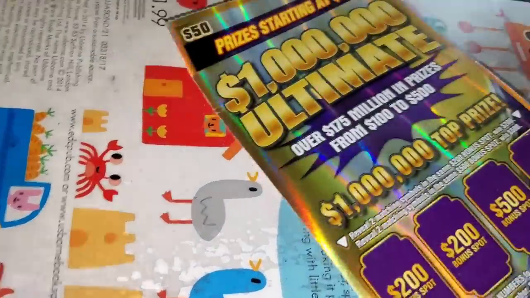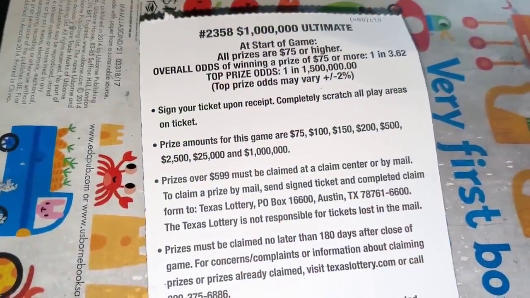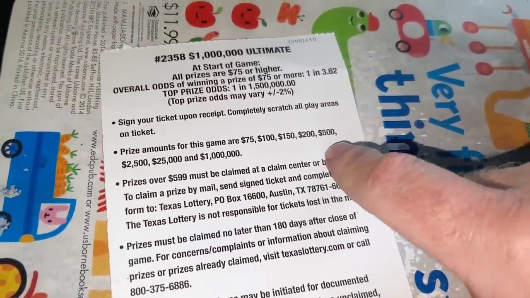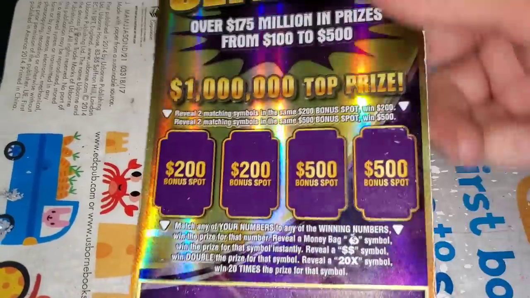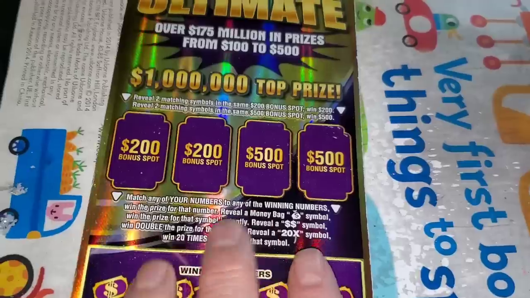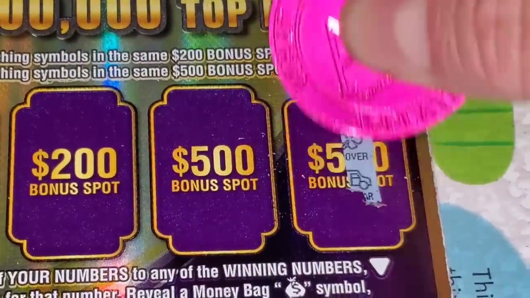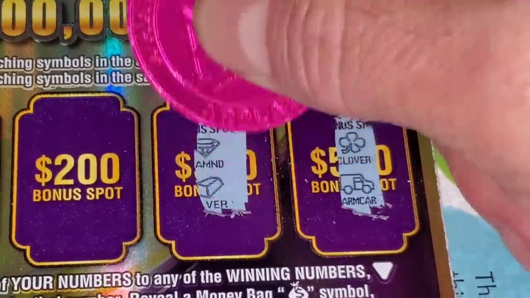Well, we got one ticket left. We need a $500 winner here to get back to where we need to be. Otherwise, we're going back in and getting a lot more tickets. 200 wouldn't quite get us there. By the way, odds are 1 in 3.62. Two matching symbols to win 500. Here we go, right? Nope. Or 200.